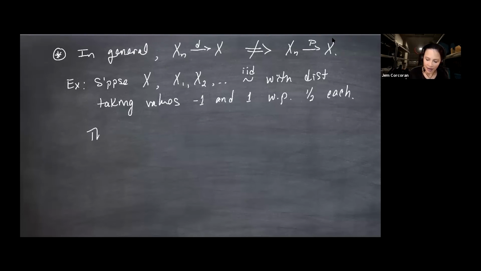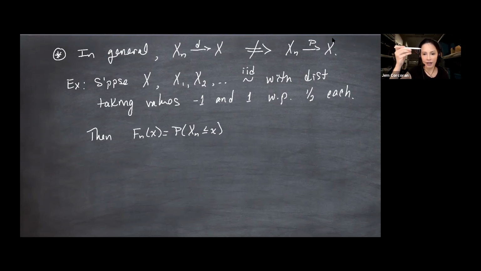So then, just like we talked about with the normal example, f_n(x), this is the probability X_n is less than or equal to x, and we can write that out as a step function. It's going to be 0 up until we hit -1, then it's going to jump up by 1/2, then it's going to stay at 1/2 until we hit +1, and it's going to jump all the way up to 1. And it's going to be exactly the same as the CDF for X. So I don't even need to write that down because the X_n and the X have the same distribution.